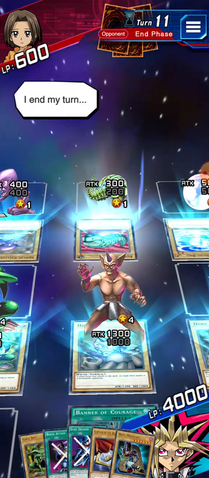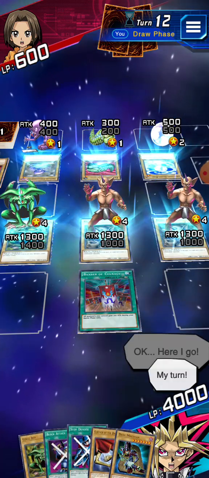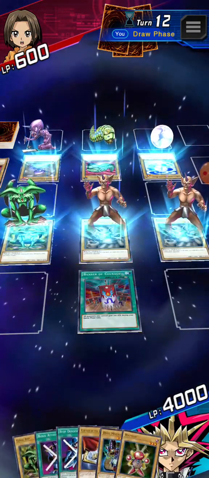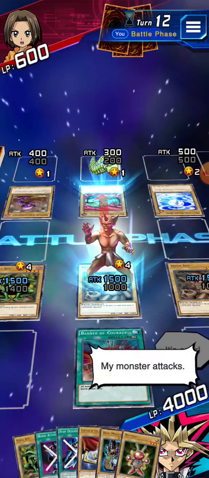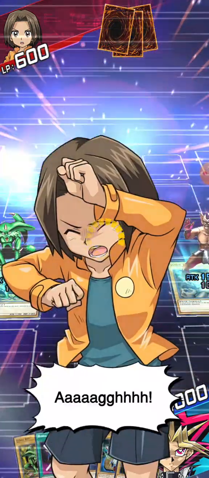A caterpillar. You summon a caterpillar. Who am I going to get? Woodkit. Well, I'm not using Woodkit. I am using my golems. Boom. Explode power.